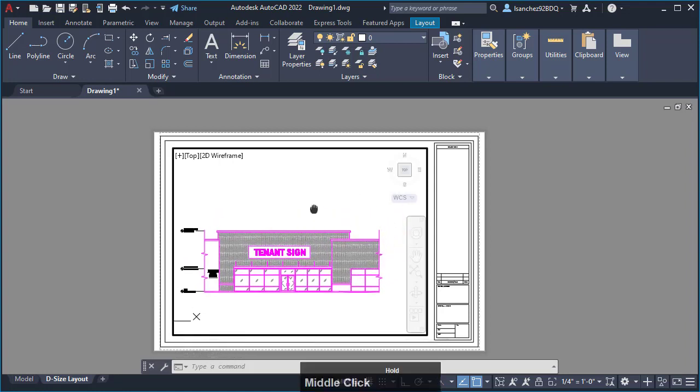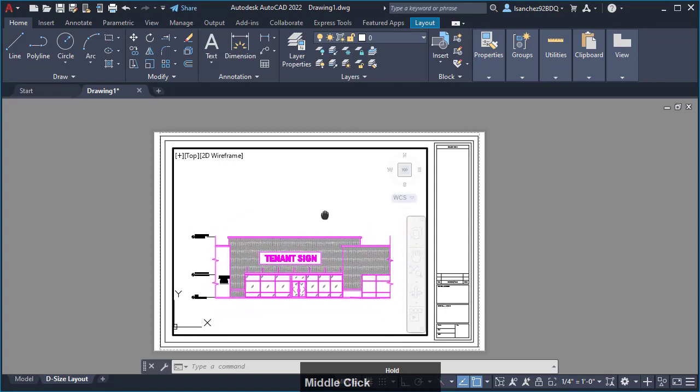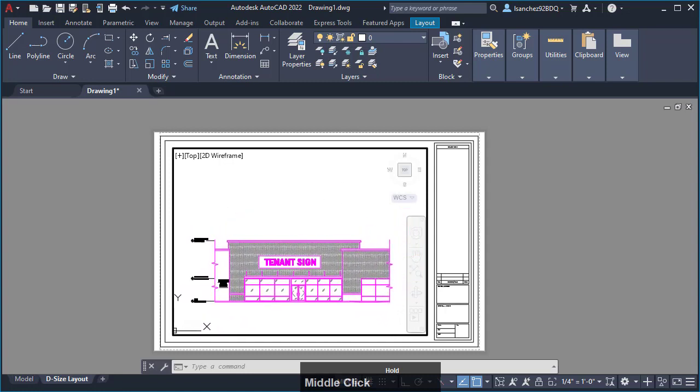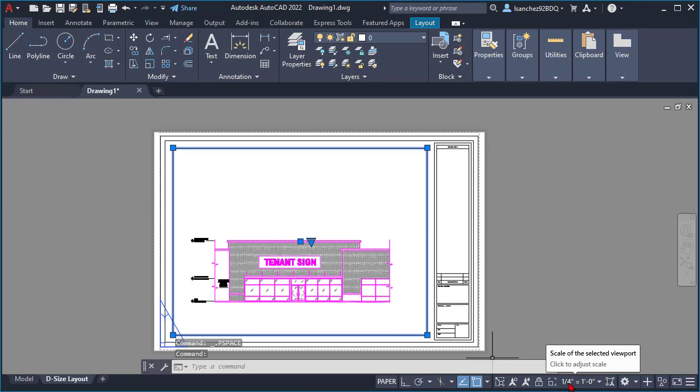So holding it, you can move your building like so. I'll place it here, and then to get out, simply double click outside the viewport, and then again, just to double check, select your viewport. I know it's in 1/4 scale.